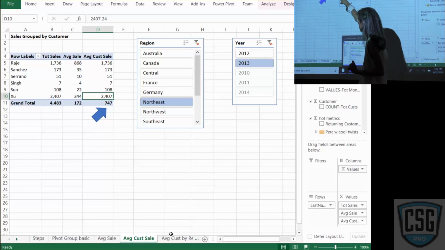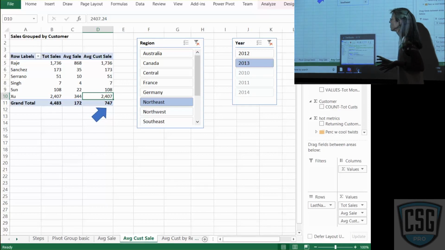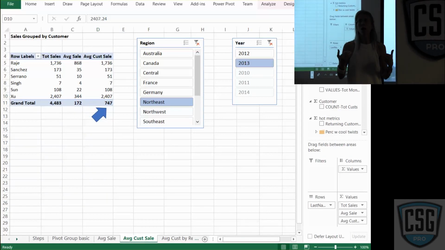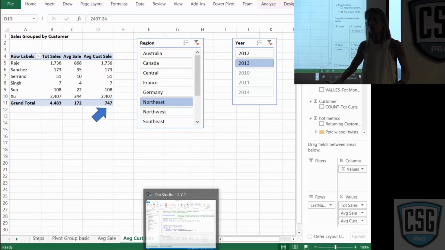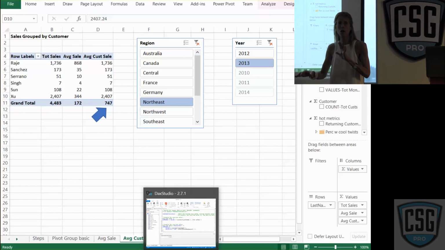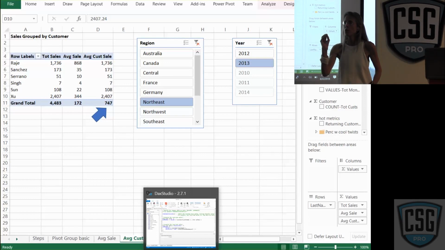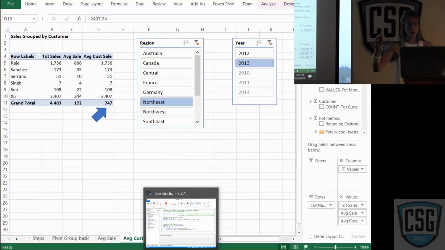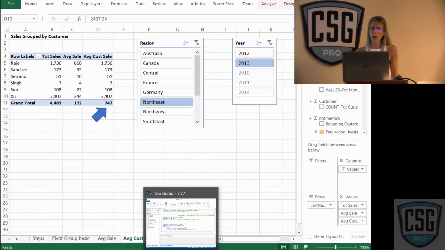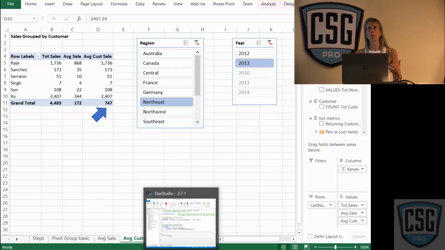I expose it into my pivot table. I have Management Studio. Any idea why I would use another tool called DAX Studio to do some investigation about a formula? You can return a table with DAX. Exactly. For those of you who use Management Studio a lot, DAX Studio is a way of unpacking what you screwed up.